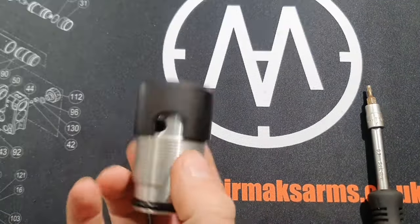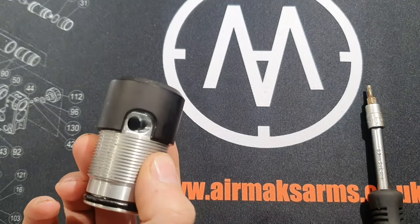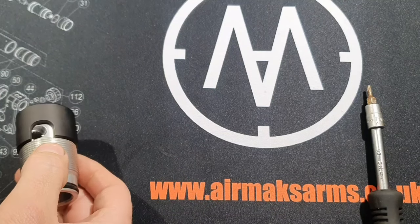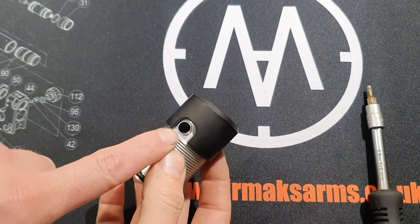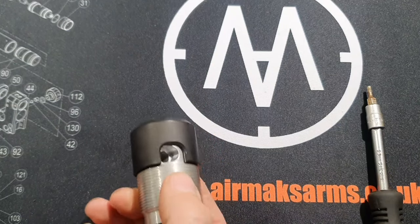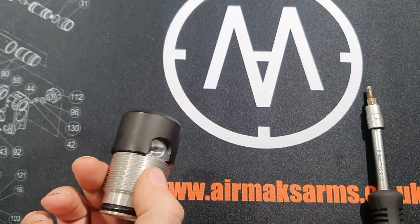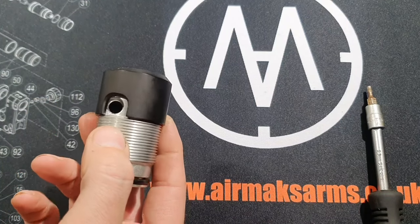If you need to unscrew the fill valve like this from your Catran tube rifle, then make sure it's completely empty and use something like a 6mm pin drift or a large Allen key just in the inlet port there. You can just unscrew it for leverage. If you've got one of the bottle rifles or like a crate, then once you unscrew the bottle, again making sure the rifle's completely empty, you should just be able to see the screw right there in front of you.